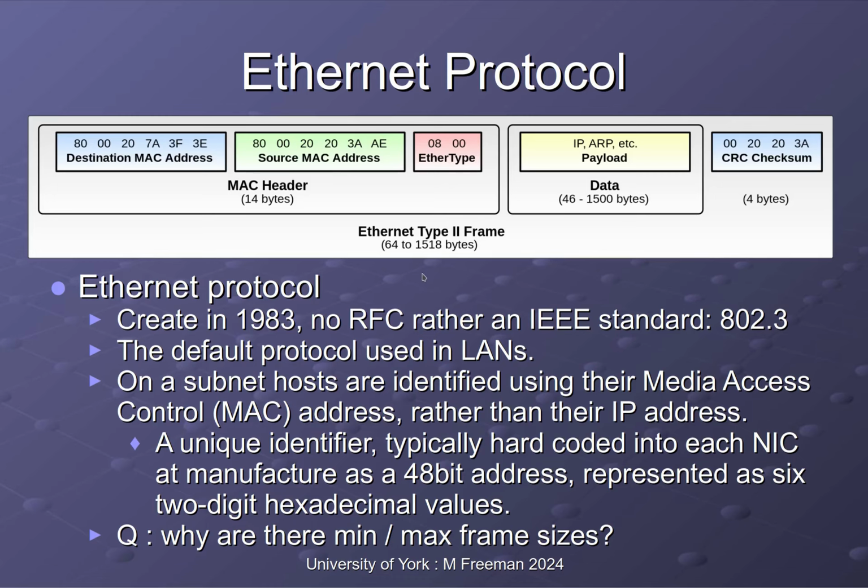Okay, a question. Why do we define a max and min size for this frame? Why don't we allow an Ethernet frame of just 1 data byte? Why does it have to have a minimum of 46 bytes? So even if you just wanted to transmit 1 byte, you'd have to pad it out with an extra 45 bytes to get up to its minimum length. Equally, why do we define a maximum length as well? And you probably guessed we will chat through those answers in the lecture review session.